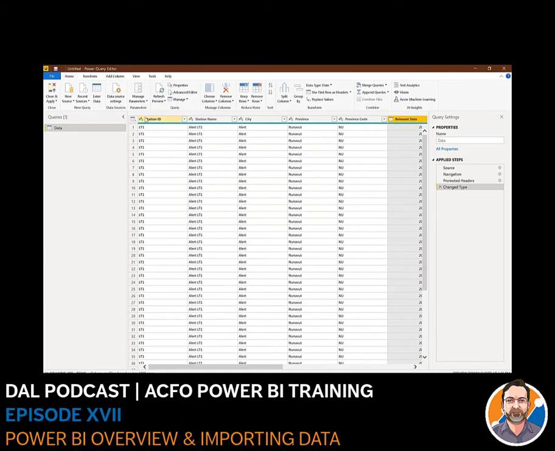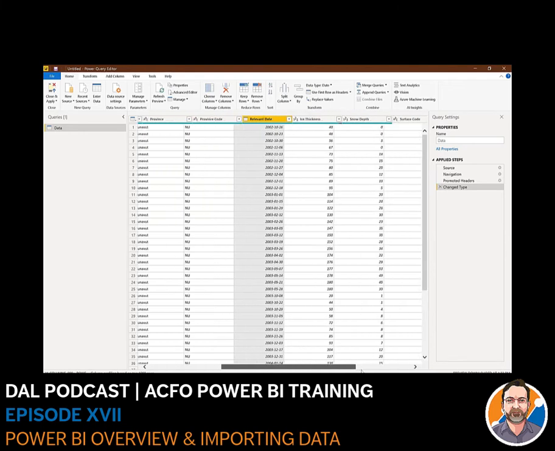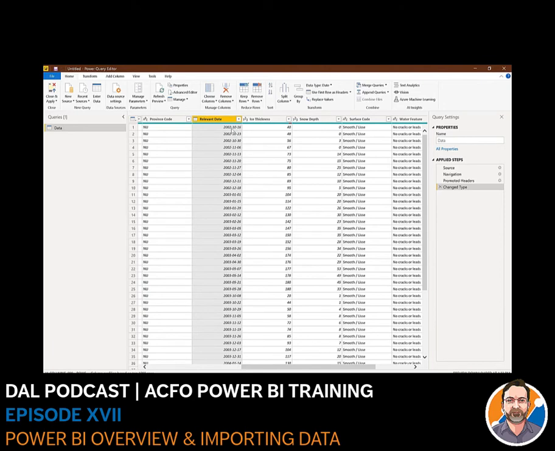So let's take a look at this column. You see here it says ABC, and it's saying, aha, this is a text field. ABC means text. Station name is text, city is text, province is text, province code is text. Let's take a look at relevant date. It is interpreting this as a date, and I know because of this little icon here, or I can even click on that icon, and it'll tell me that it's a date field, right?